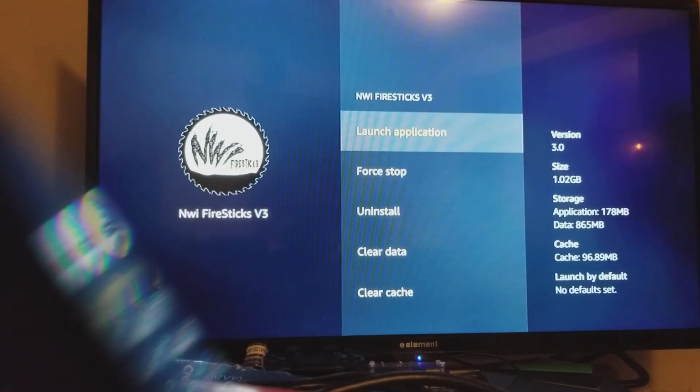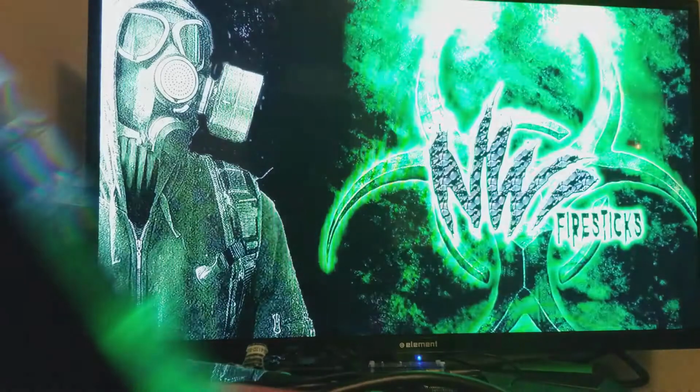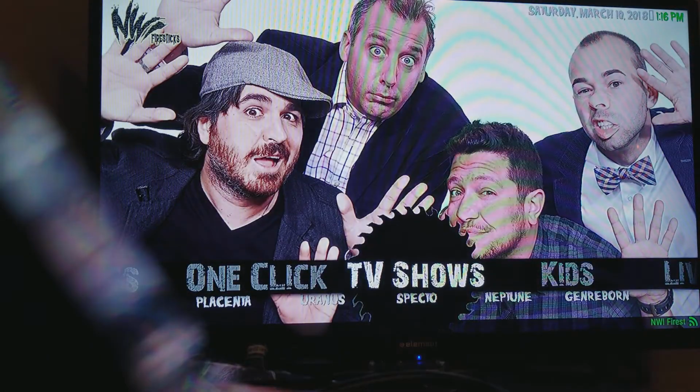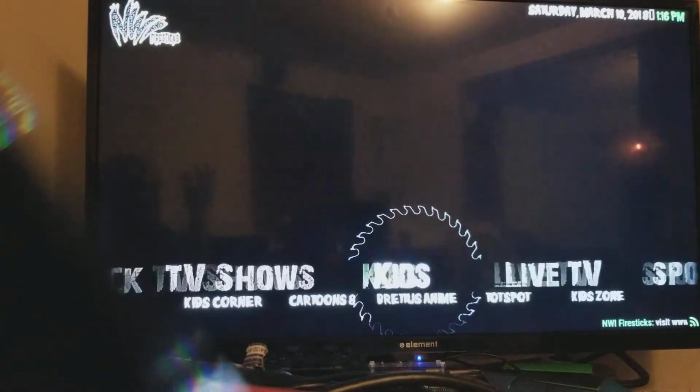You'll see the size of the file is really big at 865 megabytes. So we're going to clean it, and that'll drop it down to a little more than half of that, around 500 megs. So it's a pretty hefty build, but it runs pretty smooth on the sticks. Runs flawless on boxes. Either way, you're good to go. So as you see, same setup, different add-ons.